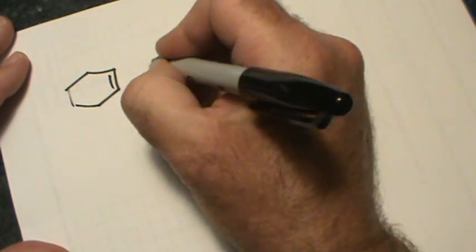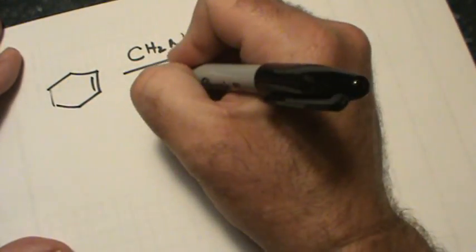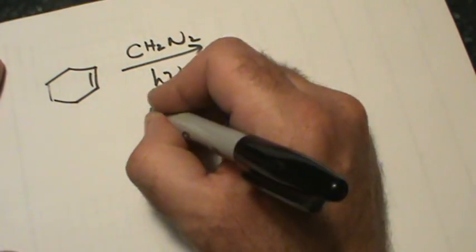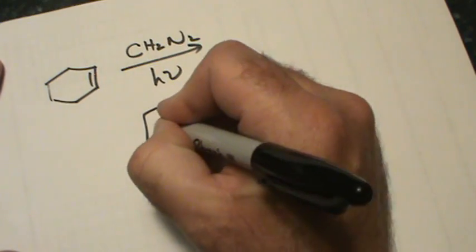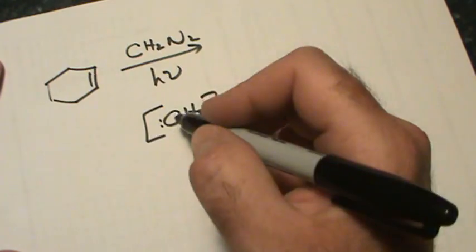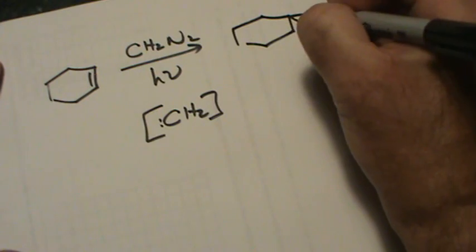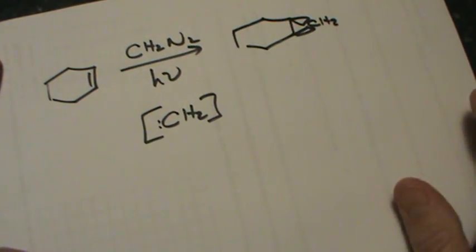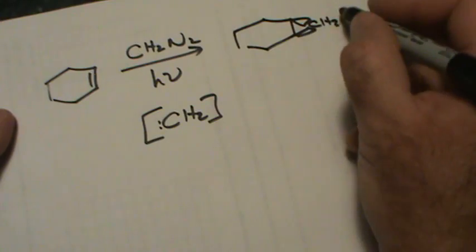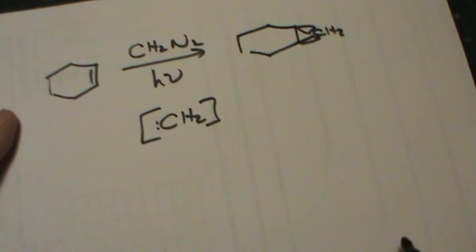If we form the carbene in the presence of our alkene, so there's my diazomethane, which I subject to ultraviolet light to produce this highly reactive carbene intermediate, then this carbene in the presence of the alkene will cyclopropanate the alkene, and it's the reason that I get the cyclopropanation product shown. This CH2 of this new cyclopropane came from the carbene. The mechanism is quite simple.